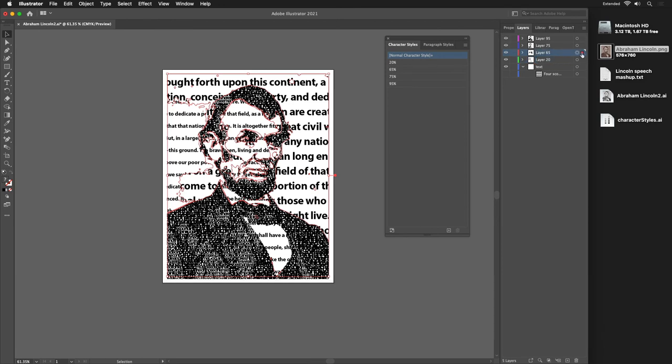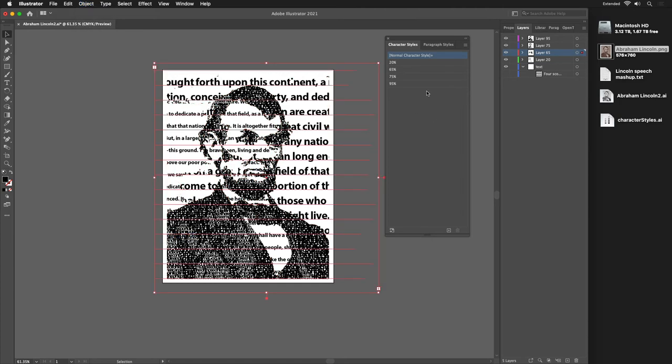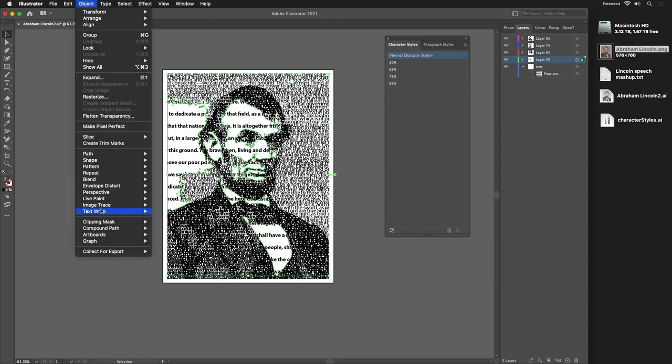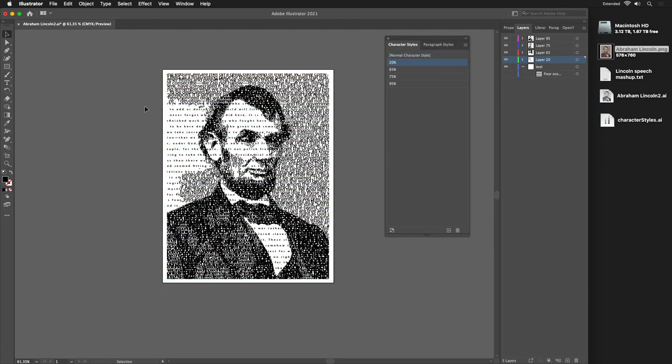Okay, so come back over here, select all. Go to the object drop-down menu, slide down to clipping mask, make, edit contents. I'm working with 65, select 65. And now I'm going to go to the last one over here, 20, select that. And go down here to my clipping path, edit content. And I'm going to assign the last one. And hit OK. And so that really does have a nice effect.